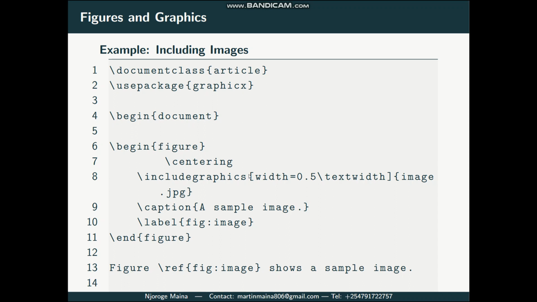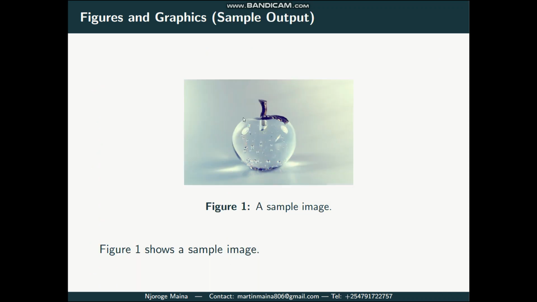And the includegraphics command takes some options. You can set the width of the image, the height, or the scale. These options are not mandatory. But the image parameter is mandatory. The image can be a JPG, PNG, JPEG, GIF, a PDF, anything that can be rendered by LaTeX. Then we can caption the diagram and have labels for easier reference. This is what we have for that code.